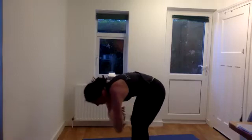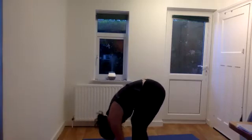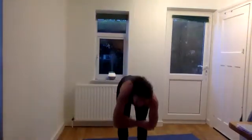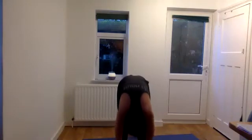Good, and just hang here. So again, knees nice and bent, grab opposite elbows, let the head hang. As you let the shoulders feel heavy and relaxed. Okay, from here, rolling all the way back up.